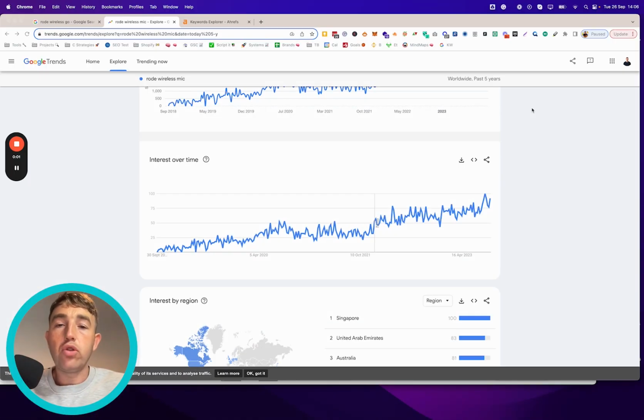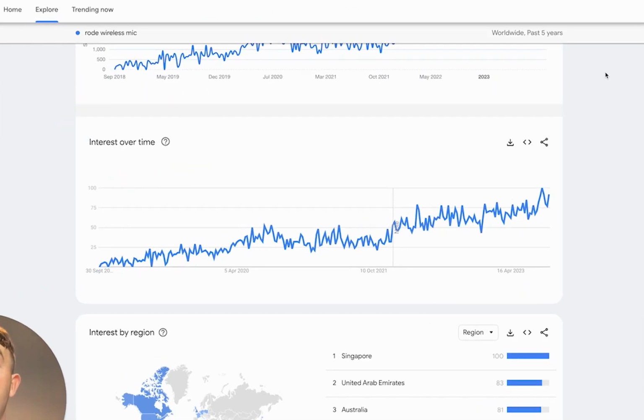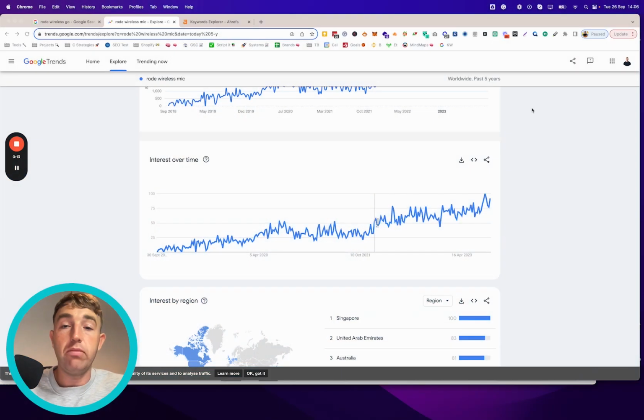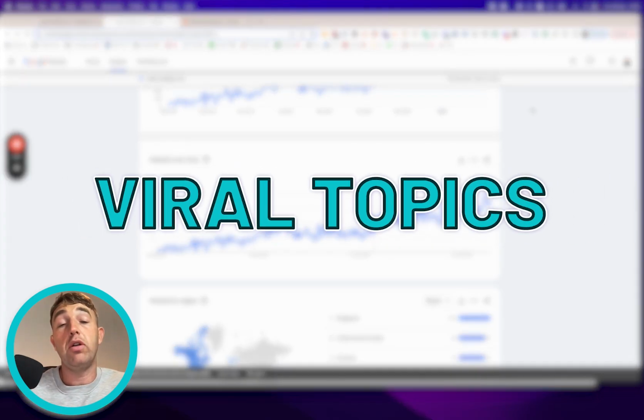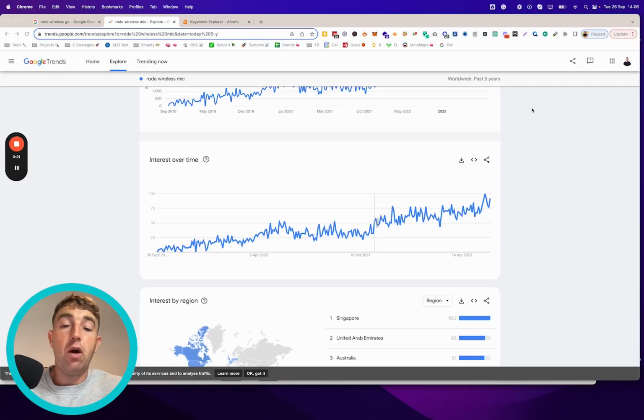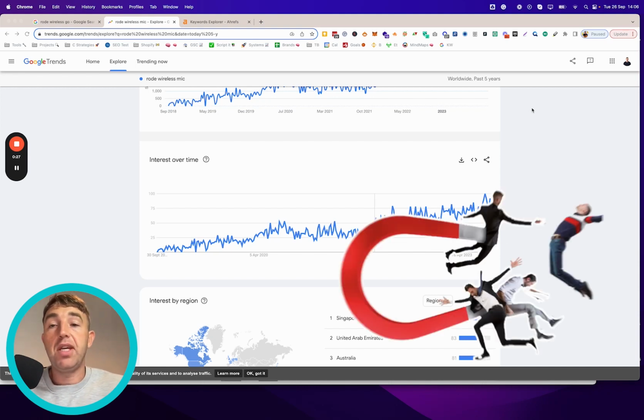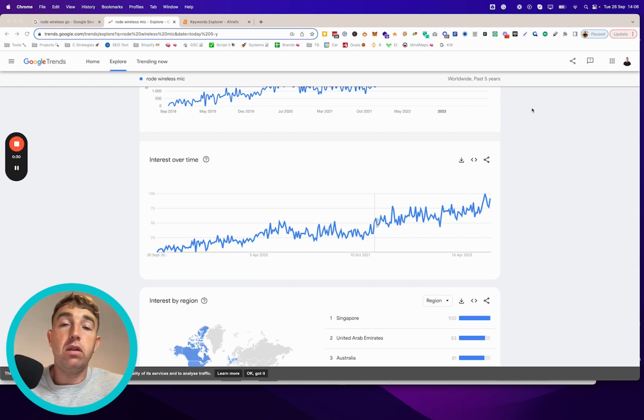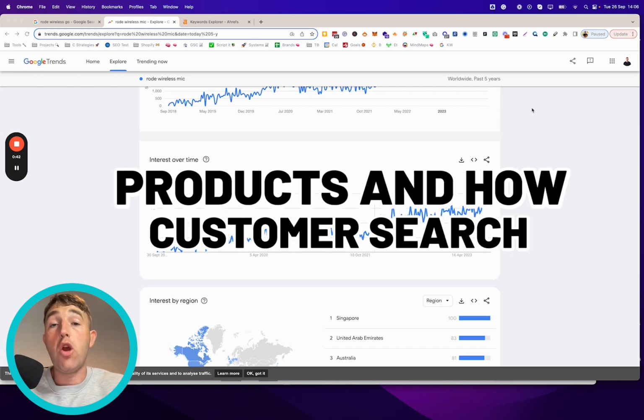So here we are in a favorite tool of mine, Google Trends. Now you will know Google Trends. It's an awesome tool just to look at data over a set amount of time, to look at what customers are searching around the world, whether it's a certain e-commerce niche or anything to do with the world, celebrities, etc. Now, what I like to do for this is look at viral topics and exploding topics that we can use for e-commerce brands to make sure that we're maximizing the opportunity that's being searched by customers, because anything can influence marketing, whether it's certain marketing strategies that other brands have done, influencer marketing, anything can change the course of what's happening with products and how customers search.